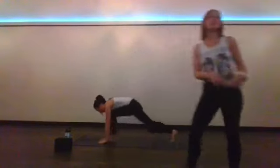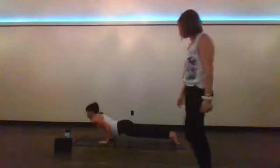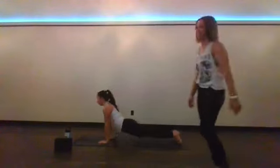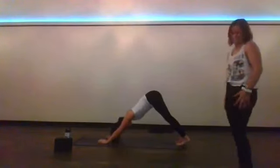We always offer a few more vinyasa options in the 2.0. Remember, take that down dog if that's what you need. And you can take a child's pose at any time. I can't take a child's pose. If you need to. Yes.